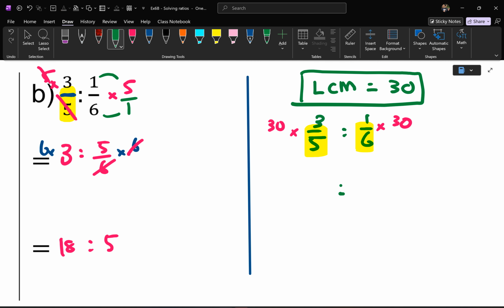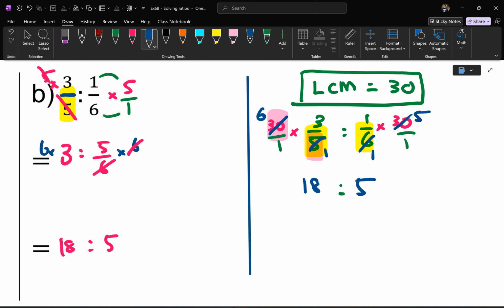So here we go. When you multiply them, notice this is 30 over 1, and this is also 30 over 1. But you see 30 and 5, they have a common factor. What's a common factor? 5, good. 5 goes to 5 once, so it cancels out. And then 5 goes into 30 how many times? 6. So this becomes 6, this becomes 1. 6 times 3 is 18. And same thing on this side. Common factor is 6. So 6 goes to 6 again once, so it cancels out. And 6 goes into 30 5 times. And then 1 times 5 gives you 5.